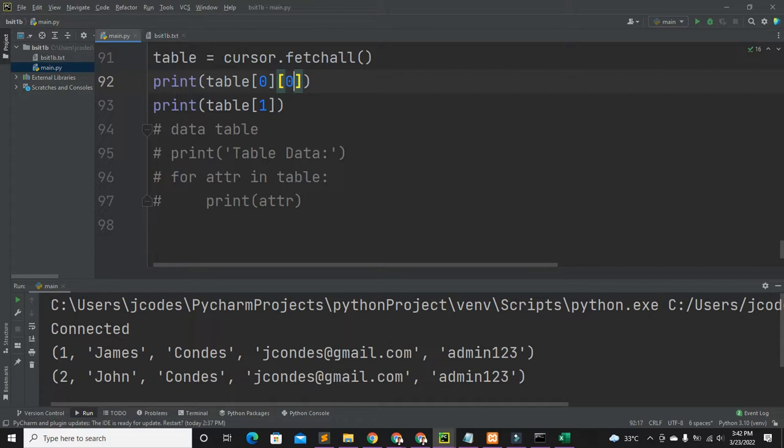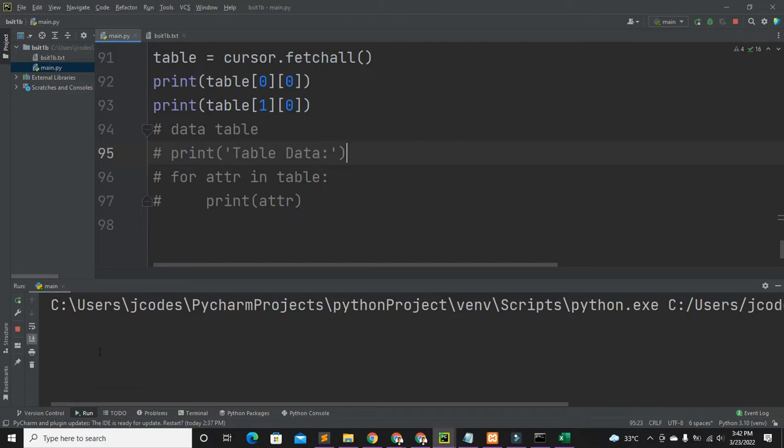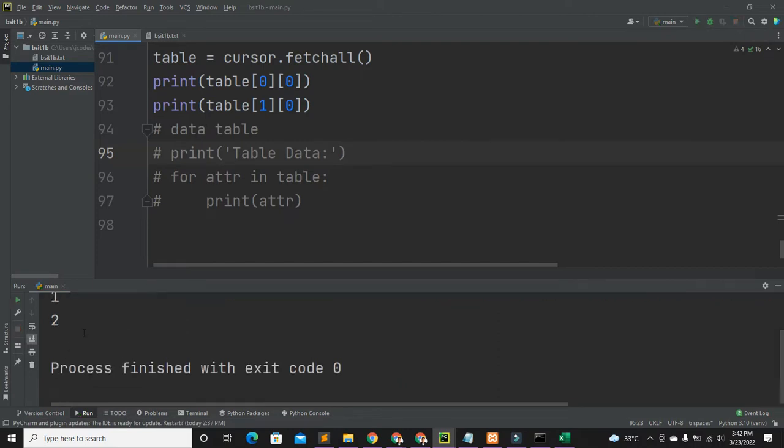So 0 0, meaning makuha na ang 1, and then print na ang 1, ID lang. So 0 1 0. Okay, ang ato lang i-print ani is ang mga IDs ra, di ba? Because kani siya is the record inside our values nga tuple. So to run this one, ang na-print ra diri is ang IDs.